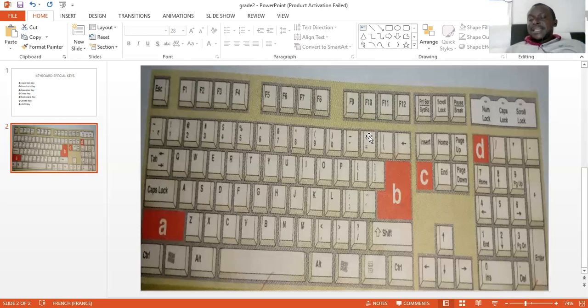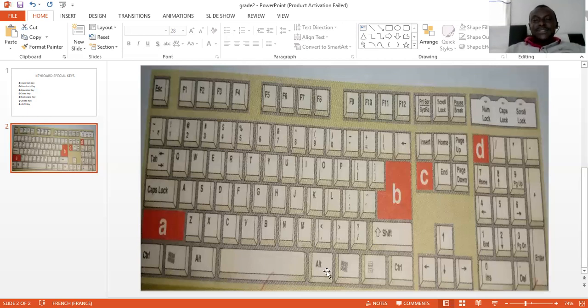The shift key can also be used to type capital letters when the caps lock is off. As I said, you can use the shift key to type capital letters when the caps lock is off. You just have to combine them, shift and A, shift and any letter you want, so it can give you a capital letter. Don't forget we have two shift keys, two control keys, two alts.